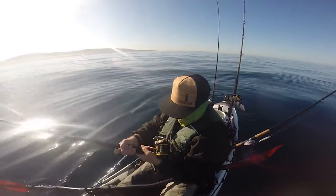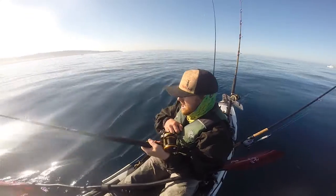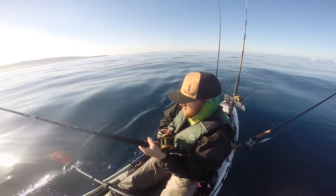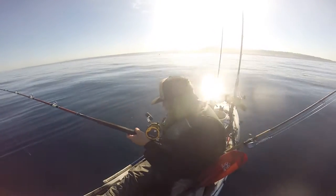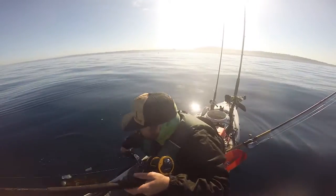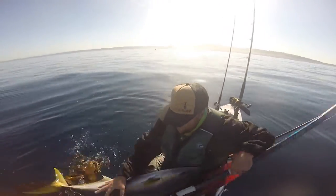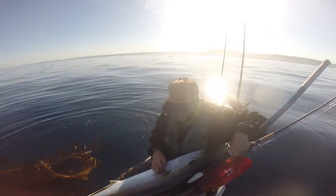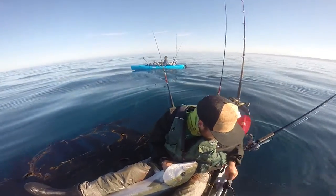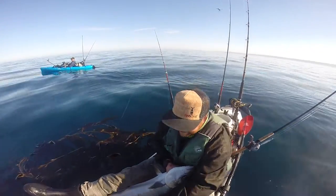Going back to the Seagate reel here on the kayak, hooking up on the fly line. Nice yellow. Cranking away. Lining through the water. Got the hockey stick gaff. Old school back in the day. There's Nom when he had his kayak. Doesn't have that anymore, but he had the Hobie with the electric motor also on it. Classic. And then here we go.